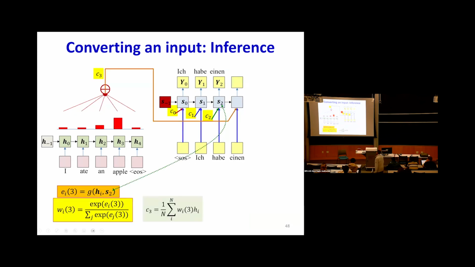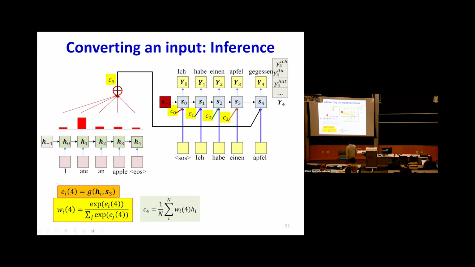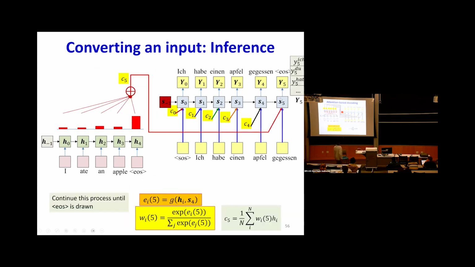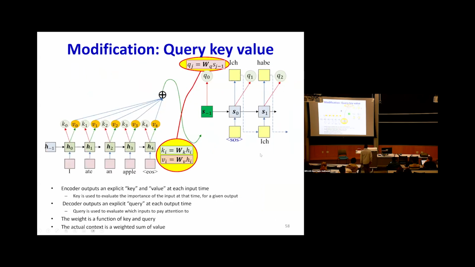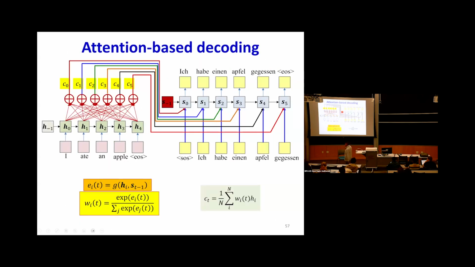So there's a reason we work with inner products. There's a certain degree of interpretability to it, right? Anyway, so here's the whole process. This is what we call attention-based decoding, where the attention came in is the computation of these weights at each time. And these weights determine how much attention is being paid to any given word in the input. So I can make a minor modification to it. The way I've done it over here, I just said we're going to use the H and the S directly to compute the attention weights.